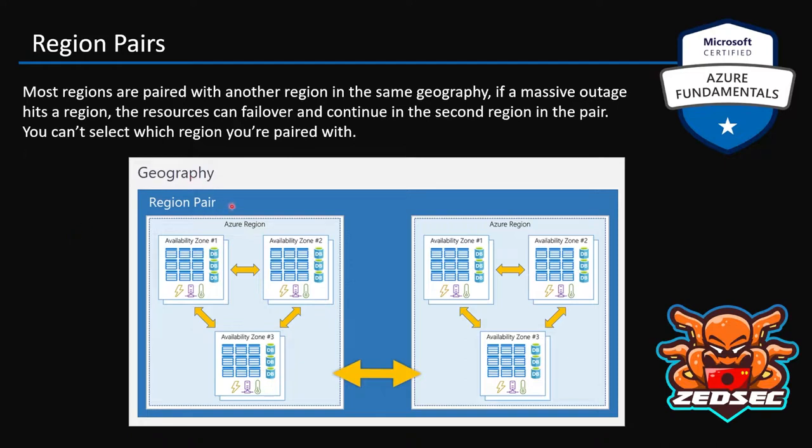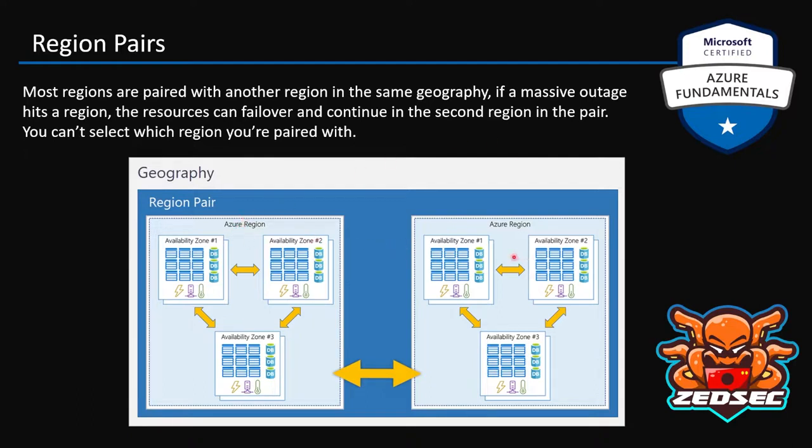So within an Azure region, you've got availability zones, which we're going to cover later on, and then we've got a region pair here. So we've got 3 availability zones in the primary region, 3 availability zones in the secondary region. So say everything drops down in our primary region, our resources or VMs. I keep saying VMs, but VMs aren't the only thing you can configure in Azure. It's just kind of what I go to because I come from an infrastructure background, right? But all your resources are going to fail over to the secondary Azure region.